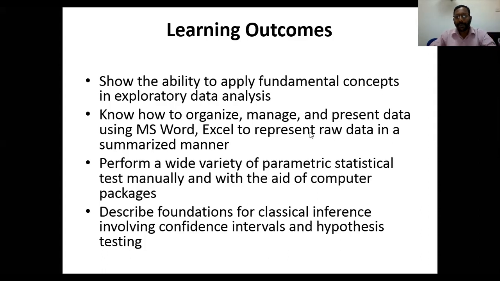So wheat flour is an unprocessed one, isn't it? We have to process it into a form that can be consumed. Similarly, data is also raw data, unprocessed data. You have piles of raw data which has not been processed at all, so that no one can understand or study that data. If you process and summarize it, then you understand what it is, right? So basically we convert raw data into a summarized form so that people will be able to understand. Perform a wide range of parametric statistical tests.